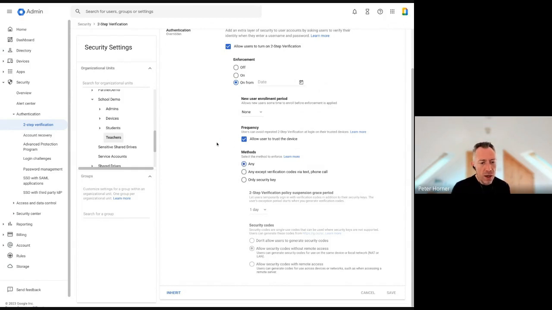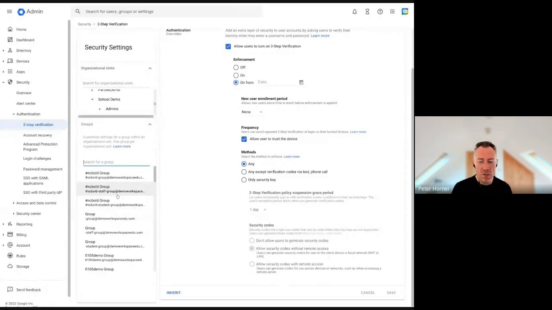One thing I do notice sometimes in audits is there's sometimes a reason why perhaps members within a teacher's OU may temporarily need two-step verification to be turned off. The best way of achieving that is to use an override group, and you can specify that here and then disable it for that particular group. So then users within that OU who are a member of that group, that setting will take precedence and two-step verification will be turned off for them, rather than making a separate OU and moving users around. Always recommend using groups there.